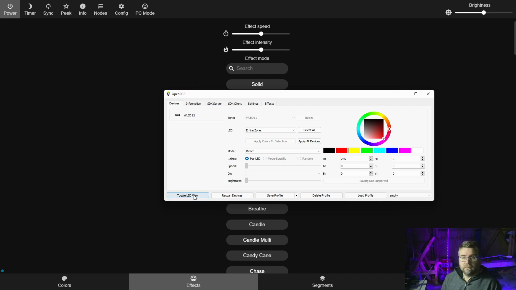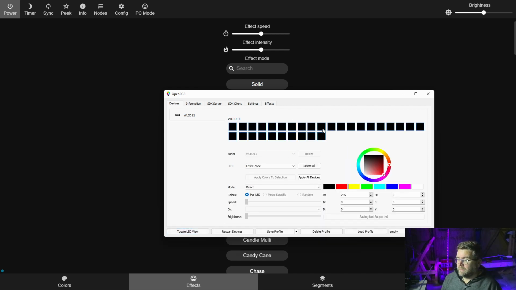And then if I click on toggle LED, I can pick an LED here and the color, and it'll start showing that color, blue maybe. I can pick any color I want.